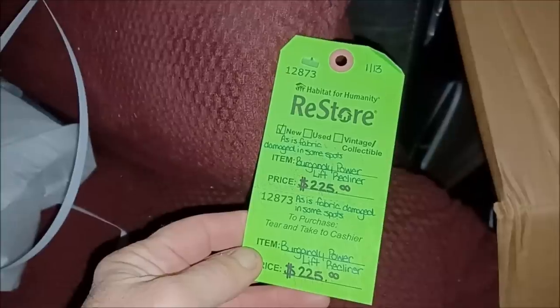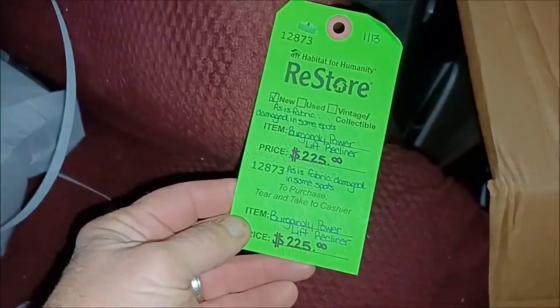Oh, it's broken. They want to help people that are in need, yet they rip these up. Really? Someone gives them to you for free. You price them too high, no one buys them, and you cut them up. Someone gives you all of these chairs for free, so you can help people in need.